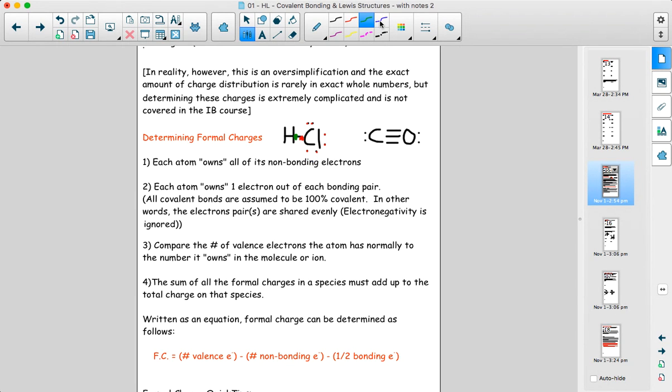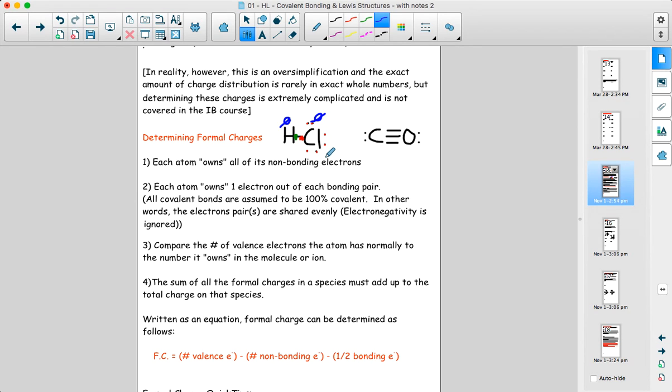Now what we do to figure out the formal charge is we compare the number of electrons that they own in the structure to the number of valence electrons that they would normally have. So hydrogen normally has 1 valence electron, and I can see that I've given it 1 dot. It basically owns 1 electron in this structure, which means that hydrogen has a formal charge of 0 in this structure. Chlorine is in group 17. It normally has 7 valence electrons. And in this structure, it has ownership of 7 valence electrons. So that matches. And overall, it has a 0 formal charge. And okay, this is good.